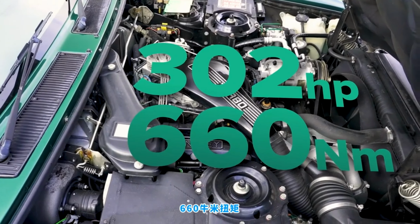Now, I've got a 4-speed torque converter gearbox in this car. How many gears you got in your car, Yanni? 3. How many gears you got in your car, Daniel? 8. How many clutches you got in your car? 2. And that brings us on to the old Blower Bentley.